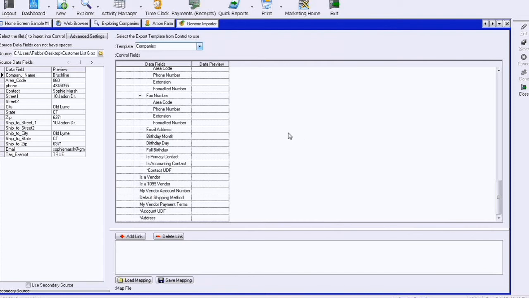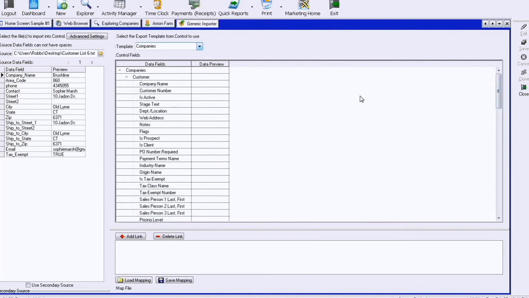Client doesn't have to be false or blank either. You could define a client on the import as a client, and it will check it. It'll import it as a client instead of a prospect as long as you have the field in here, which is is client, and check true or false. It will import it that way as well. But by default, everybody is a prospect. But I could have a column that is client that's marked true.